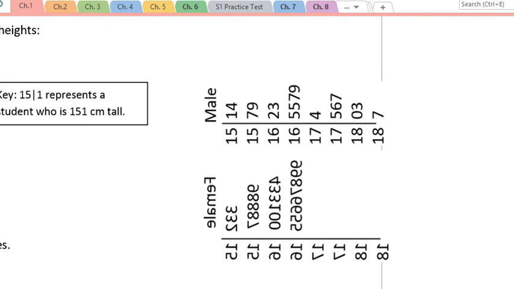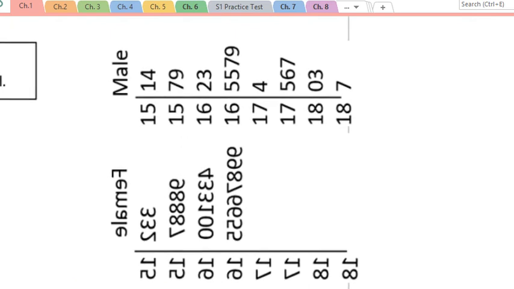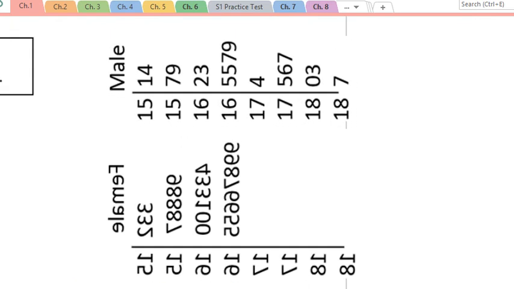And what I did, it looks a little silly, but I split my male and female, I rotated them horizontally, and then I actually flipped the female, because remember, on the bottom, on a dot plot, your horizontal axis has to go from smallest to greatest. Now these numbers are flipped, but I'm just trying to give you a visual here. You might look a little silly and do it with your head and rotate your head so that you can look at it.